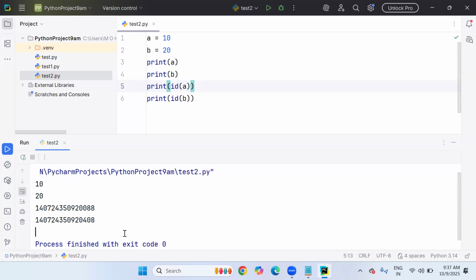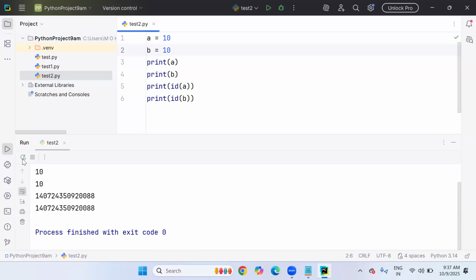It means in this memory address, the value 10 is going to be stored, and in this memory address, 20. So Python decides a different memory address for each value because the values are different. What happens if I try to give 10 for this B also? Same memory. So now you can see Python decides the same memory to store the value 10. Very simple. The memory address for both variables is the same, right?